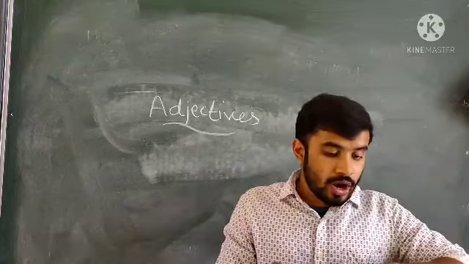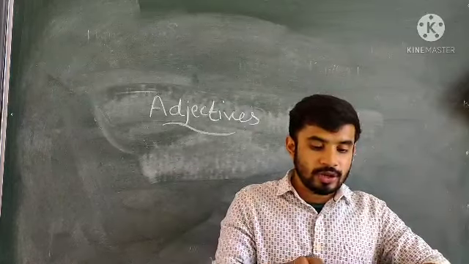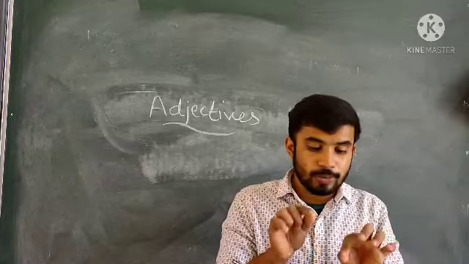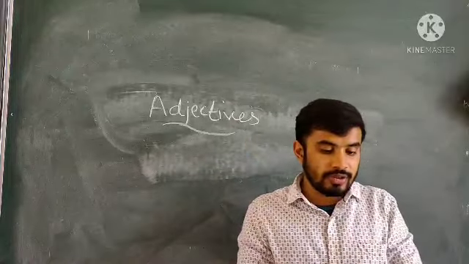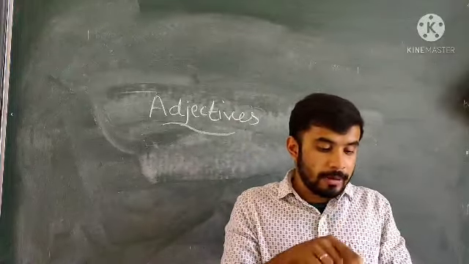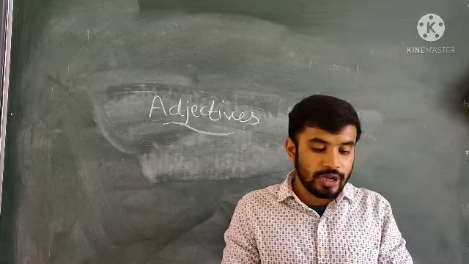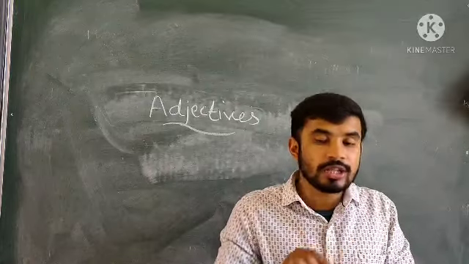This is the last one. When one thing or person is singled out in a group, or we can say one group, we have to single out in a group. Singled out, just like pointing out something. See, we use the superlative degree of adjectives. See the example. My brother is the tallest. Tallest from this group, the tallest boy in this group. So just point out something, then we are using the superlative form.